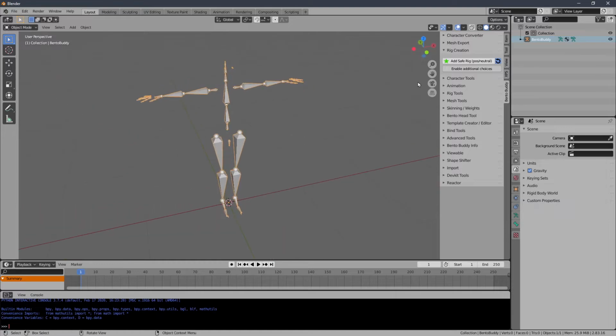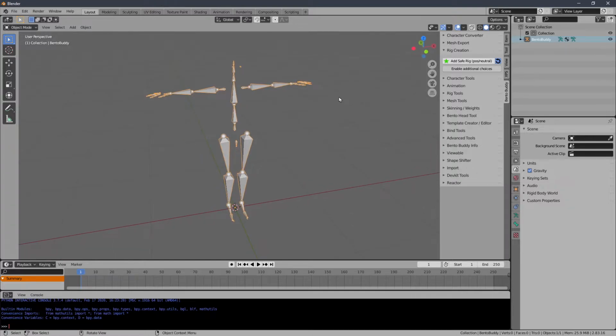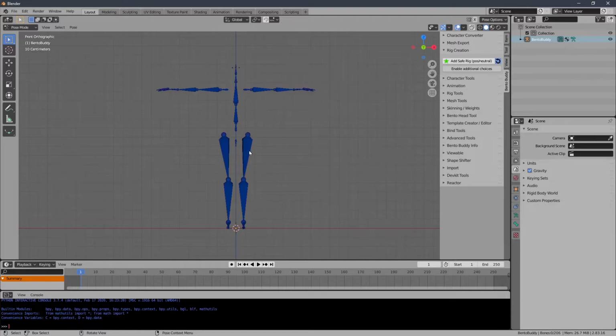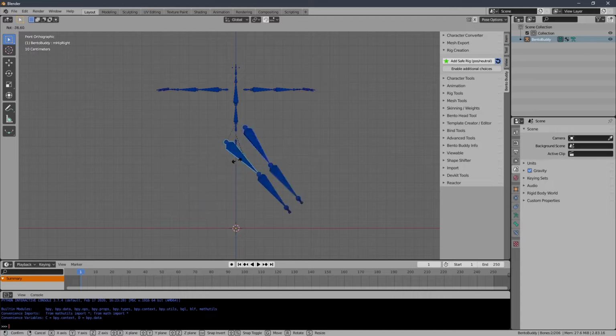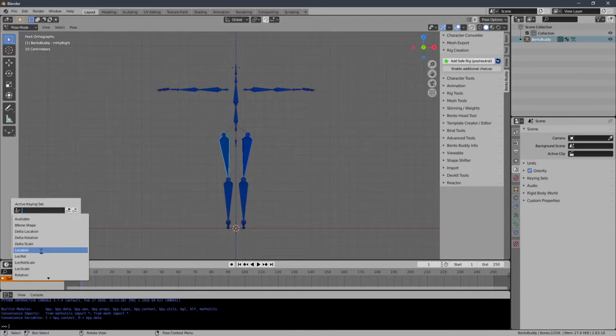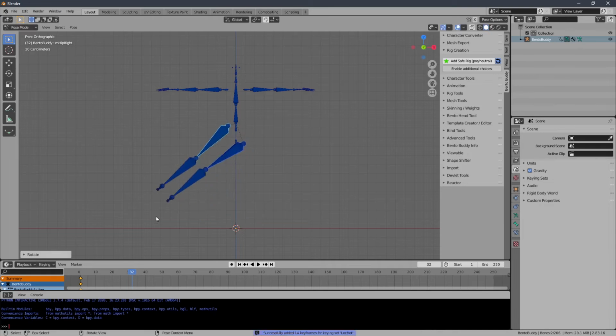You only need a safe rig to animate with, unless you're doing something funky. For some reason, this doesn't actually work the way it looks. This should work. If we put location rotation and I insert a key, move these legs, insert a key, you'll see that they don't work right.